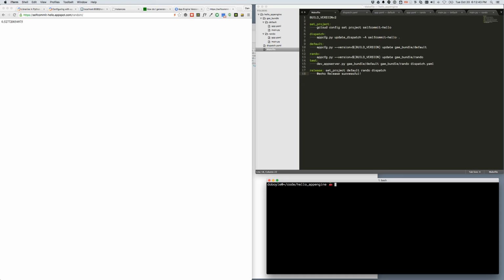The exact same code works locally and remotely. I think that's pretty awesome for what? How long have we been recording? 30 minutes, maybe? Yeah, about 38 minutes. So yeah, that's App Engine 0 to 2 modules with a dispatcher.